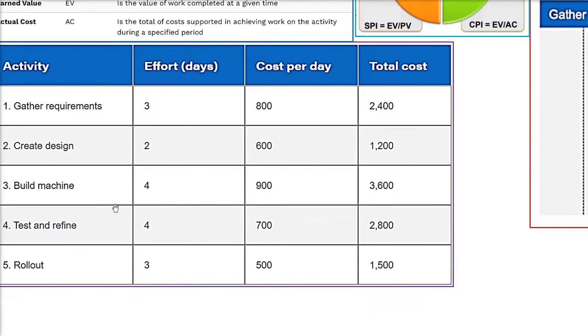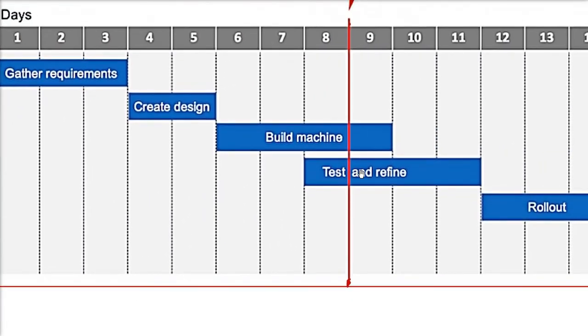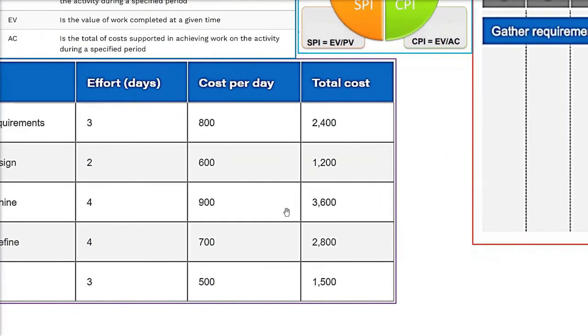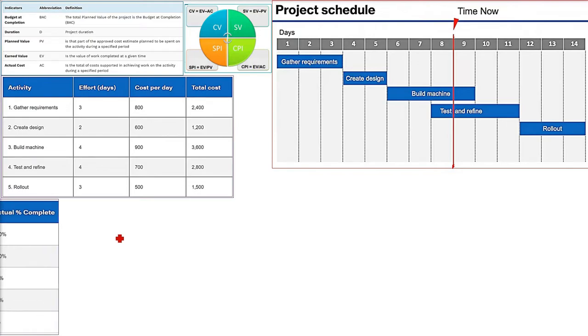Likewise, all will come. Time is also given for each task, each activity. Cost per day is also given, and the total cost. Now you see this: 700 for 4 days, 2800 total cost. But we'll just talk about how much it is being completed. That is all earned value analysis we are going to do.